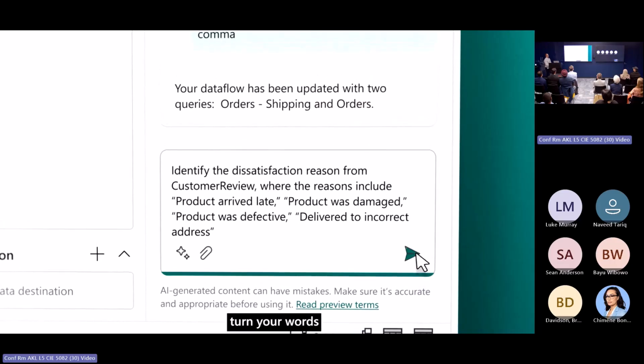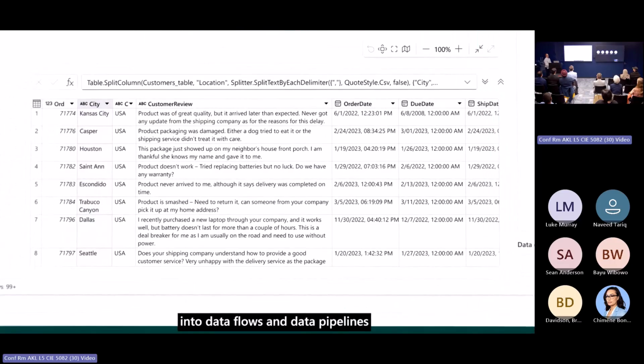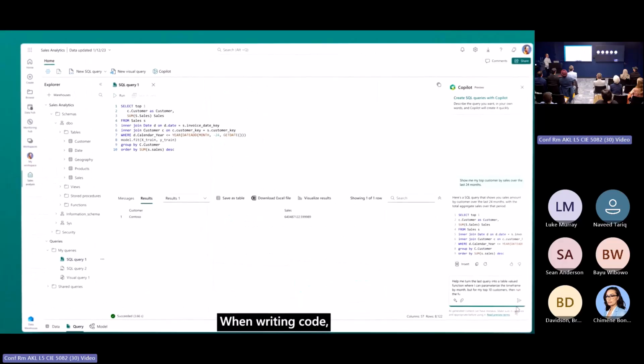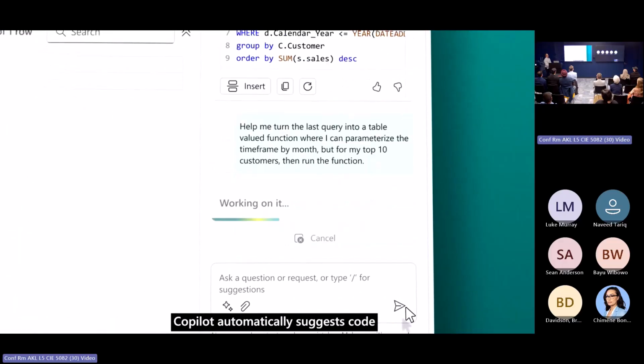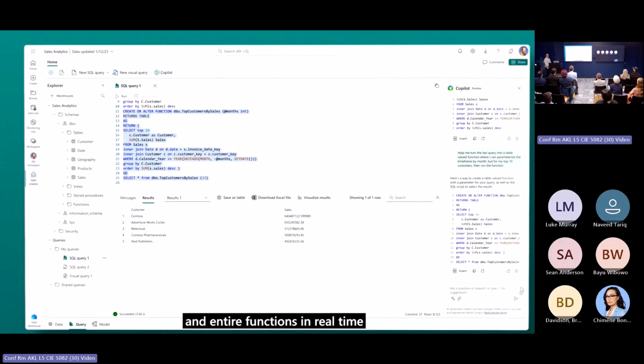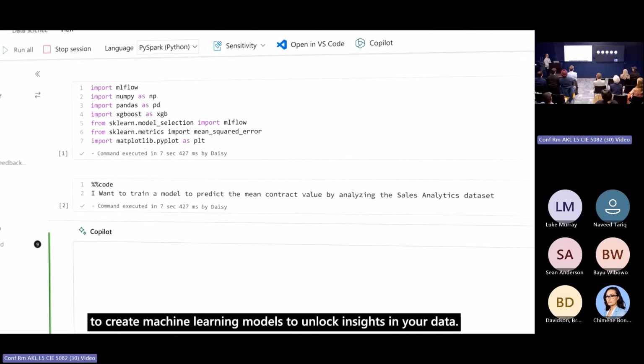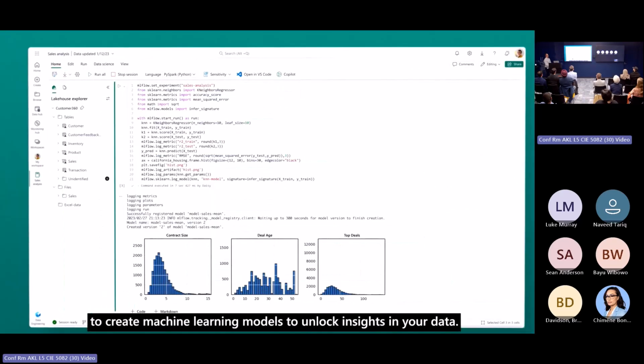Copilot helps turn your words into data flows and data pipelines, so you can intelligently integrate data from anywhere. When writing code, Copilot automatically suggests code and entire functions in real time, and Copilot can guide you to create machine learning models to unlock insights in your data.